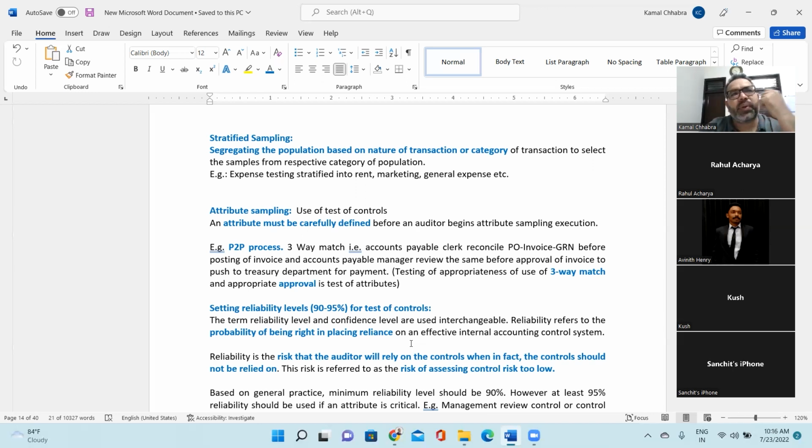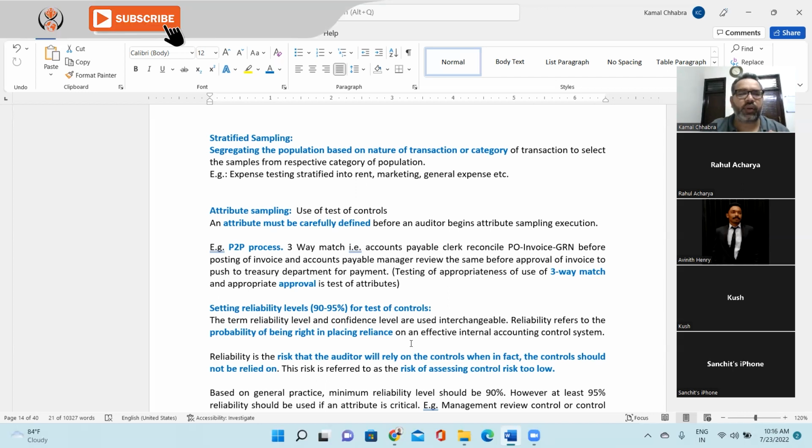Same way, for example, for marketing expenditure, you might be doing digital marketing, print media marketing, television marketing, radio marketing, or you might have some marketing staff doing other marketing work for you. All those things can easily be clubbed together as marketing expenditure, right? And you can test that entire population together. Make sense? Yes, sir.